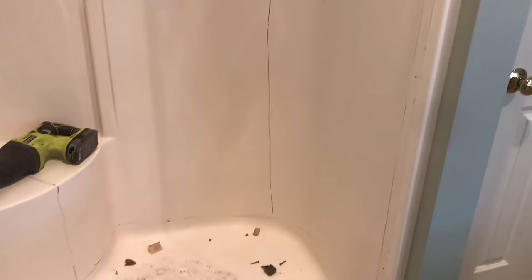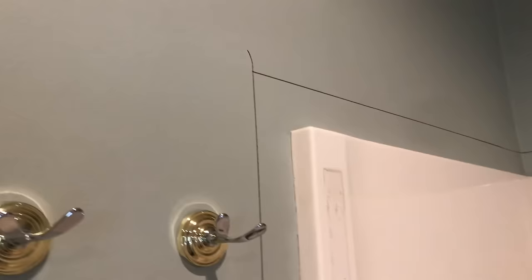We're going to do a video today on how to take out a fiberglass shower. We already took the mixing valve off. The water to the house is on, so we're going to have to be really careful — we don't want to turn the water off unnecessarily. For purposes of the video, we drew some lines. We have our cut lines for the drywall, which we're going to use a saw for, and then you can see the other lines for the shower. We may or may not actually use those exact lines, but we're going to take it out in a few pieces.